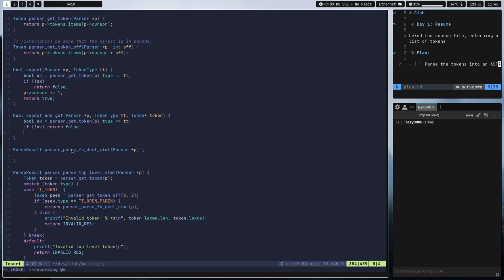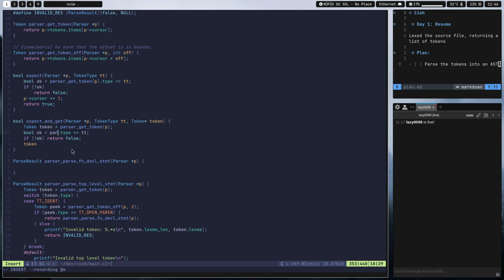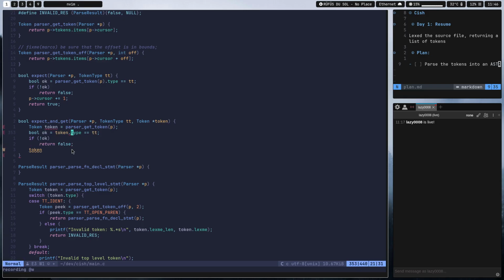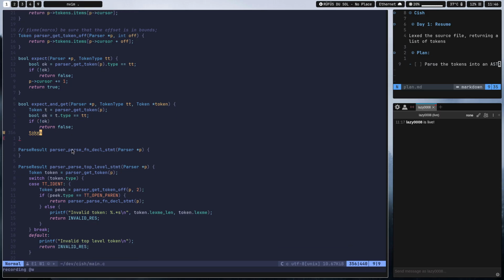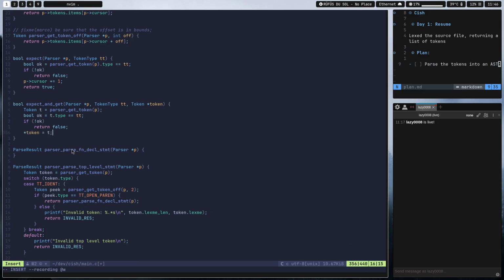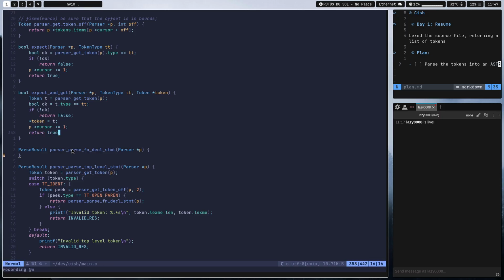Then we do token, so you only call it T. I say that it's equal to T, and then I do parser cursor plus equals 1 and return true, right?